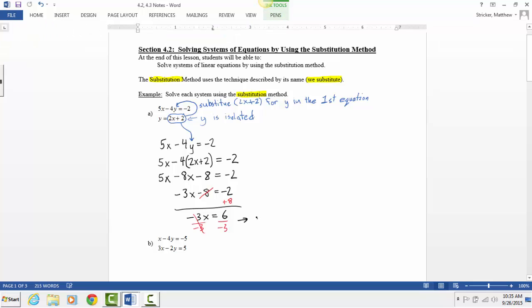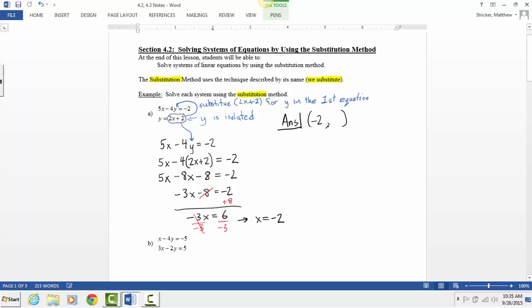Now one of the things you're going to want to be very careful of when you are working these problems is signs. You got to have your signs right. Everything will be thrown off if you don't have the right signs. And you want to get full credit for the problem, so make sure you're careful with your signs. Now remember, a solution, our answer, should be a point. It should be an ordered pair. It should have an x and a y. We only found the x.